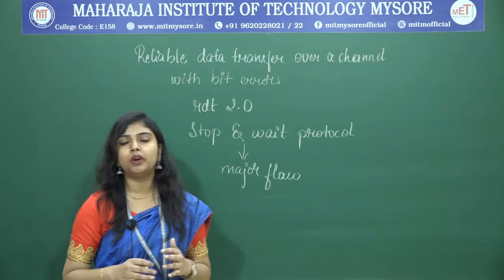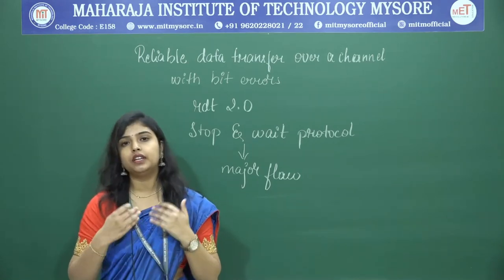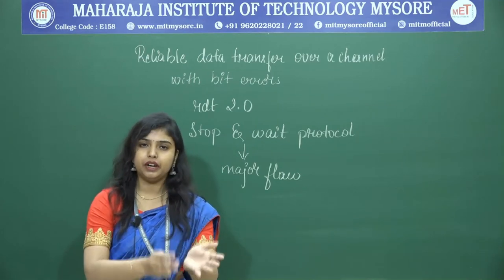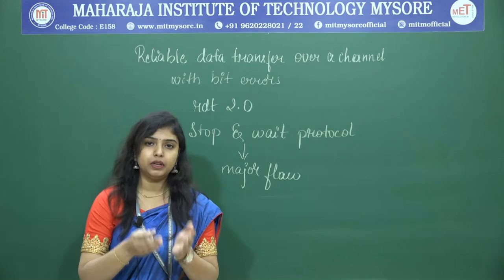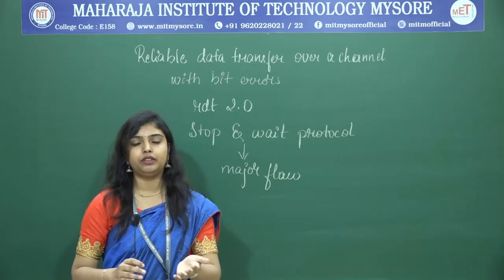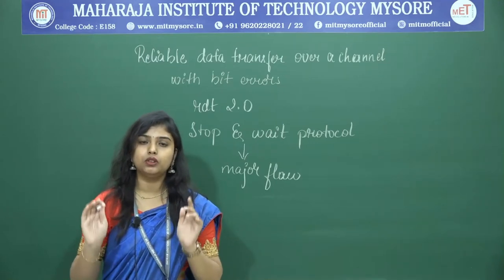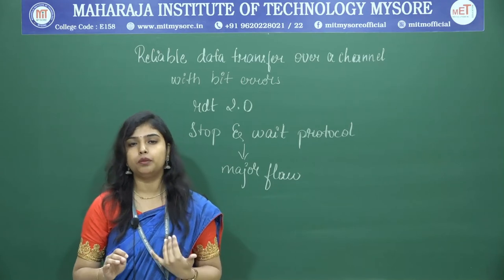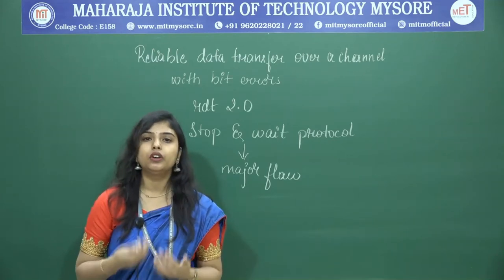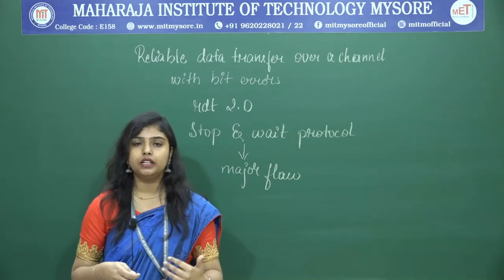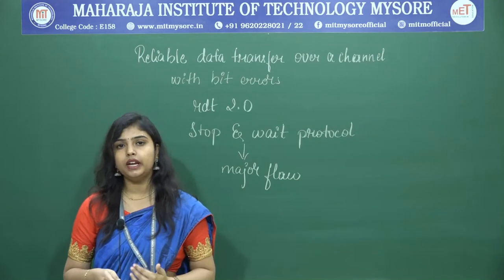For example: I am speaking to my friend and I say 'Hi, how are you?' If he receives it properly, he says 'I am fine.' If not, he says 'I did not hear you, please repeat it again.' But there is also a chance that his reply — 'I did not hear, please repeat it again' — could also get corrupted. I could not hear what my friend said due to a network issue. So there is a chance that while travelling back from receiver to sender, the acknowledgement may also get corrupted.